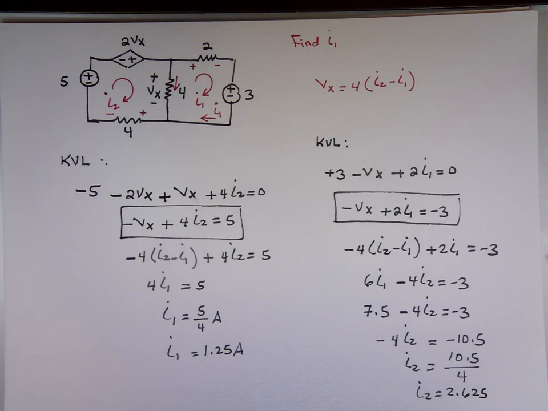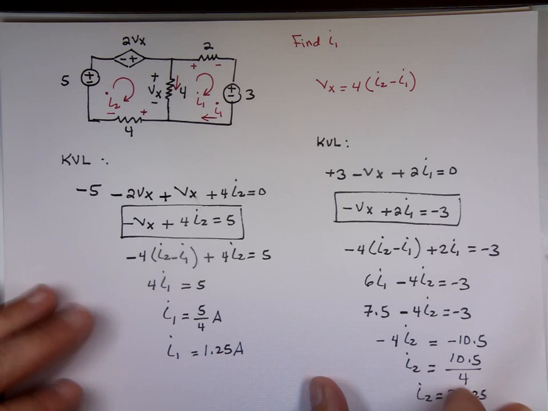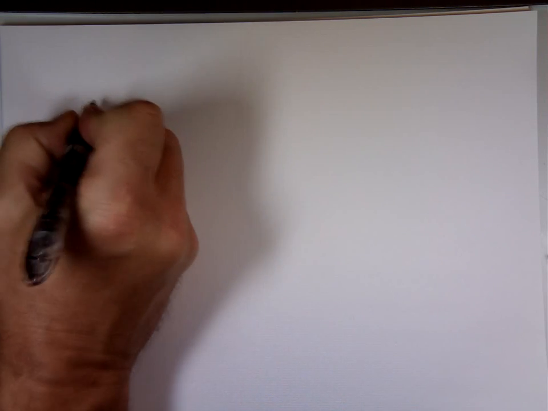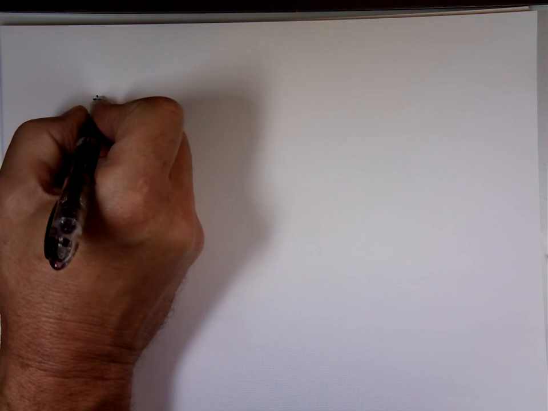So that's dependent sources, which wouldn't change the procedure. Everything stays the same. What we like about mesh analysis is that when you see a lot of current sources, you go, oh boy, this is perfect. So let me see if I can take current sources in it. Different example now. I'll do a couple of them here. Leave a space on the top, a little bit, because we have to go up with it.